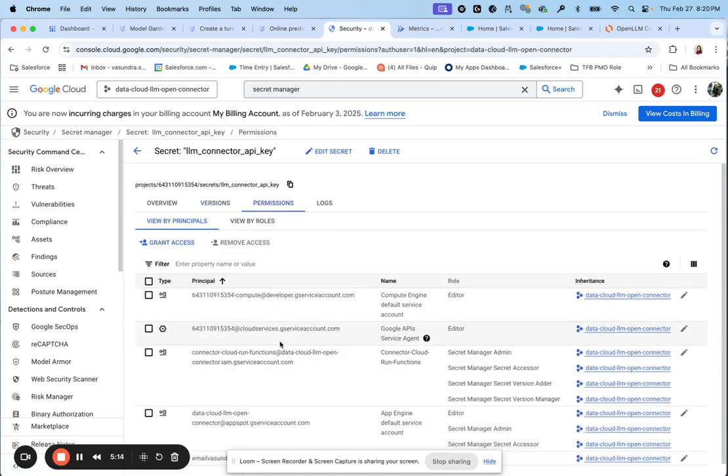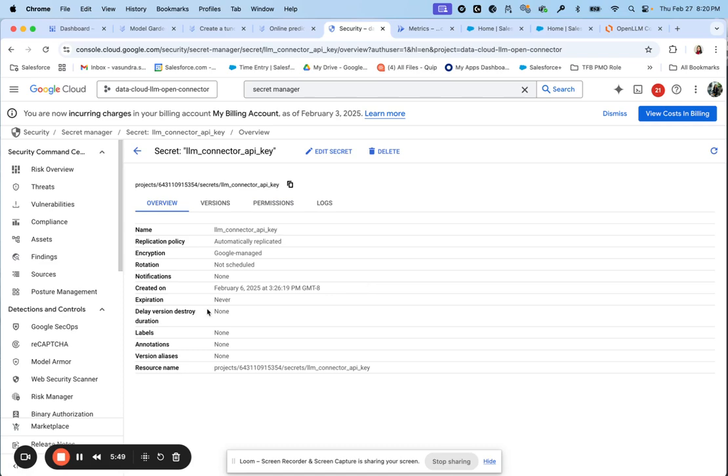The other piece that we are ensuring is the service account. As you can see, we have a common service account, which has at least the secret accessor and secret manager version manager roles assigned within Google Cloud. This is the same service account that we will use for the Cloud Run function as well. These roles may evolve. The best thing to do here is to consult Google Cloud documentation so that you build this function with the latest as needed by the Google Cloud platform.